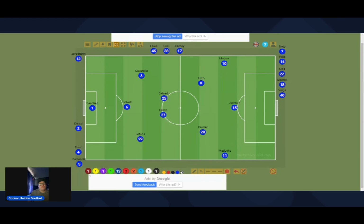Then in the second half, my full-time thoughts essentially, right, so Madueke, let's talk about him for a minute because, wow, what a performance. Three goals, won the corner instantly from being direct, finding himself in and around the box, getting a shot off, winning the corner. From that, we get the corner, score the goal, back post, Jackson. Then the next chance for Madueke, he pulls one back to Palmer where he could have scored. That could have been an assist for Madueke. And then again, being direct, his one mistake was giving away the free kick for the second goal.